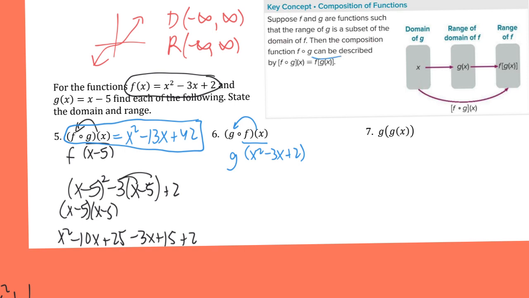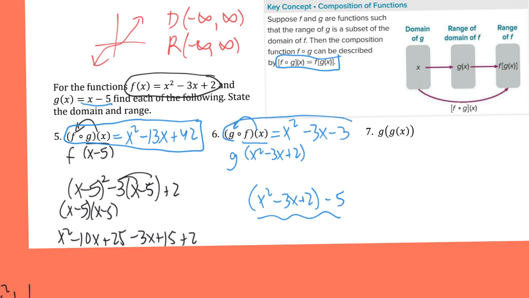And these are synonyms. I want you to kind of look at this. We'll do this a little bit on the next page. And so taking this trinomial and putting it into g, okay, g is this one right here. So you're going to do x squared minus 3x plus 2, and we're going to minus 5 from it. So our answer, when we combine like terms, is going to be x squared minus 3x minus 3. Okay, so that's going to be our answer.